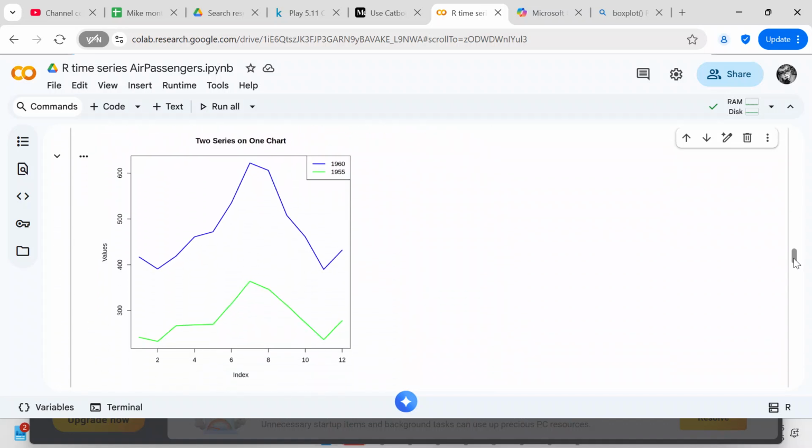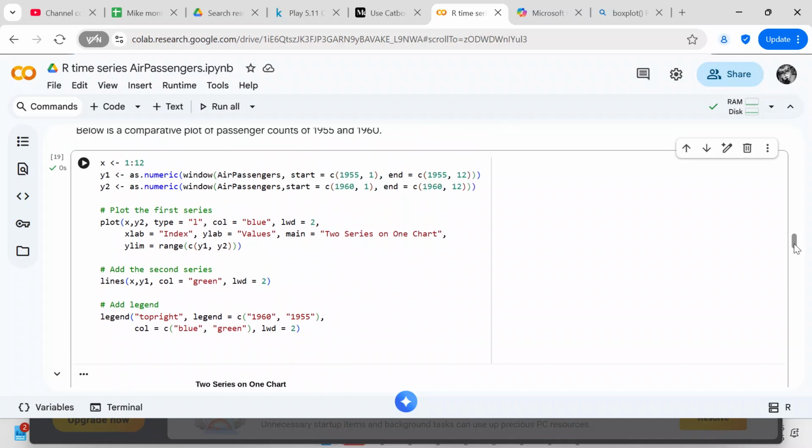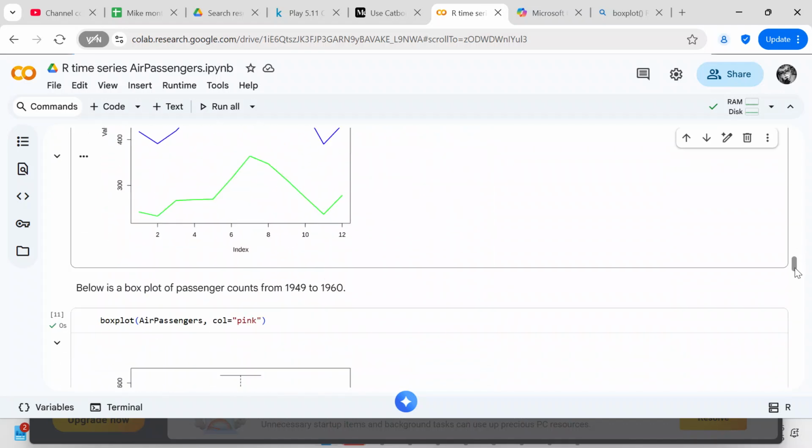So we can see here 1960 is blue and 1955 is green. And so you can see that we have fewer air passengers in 1955 than we did in 1960.